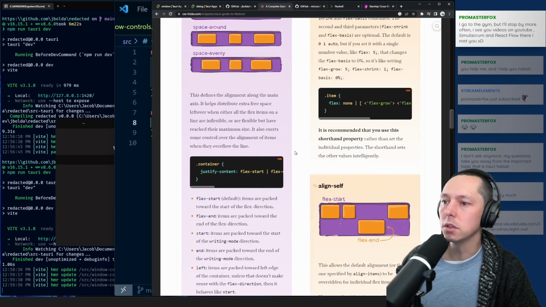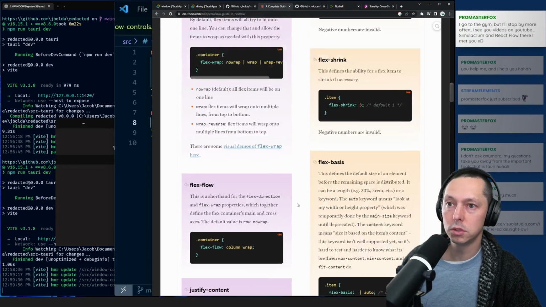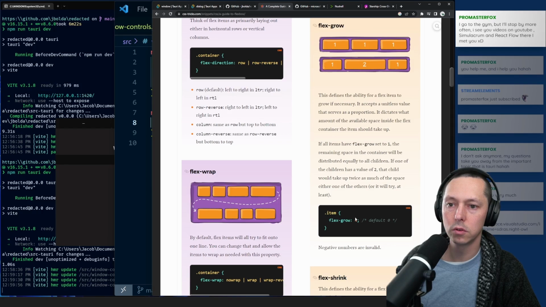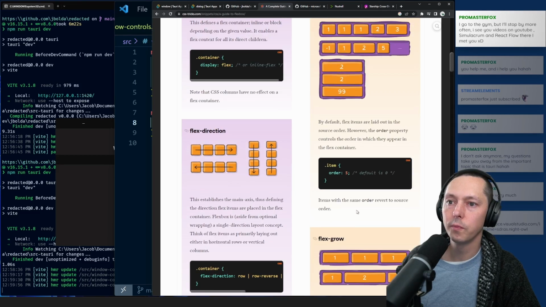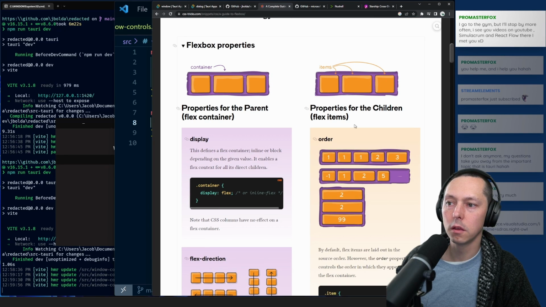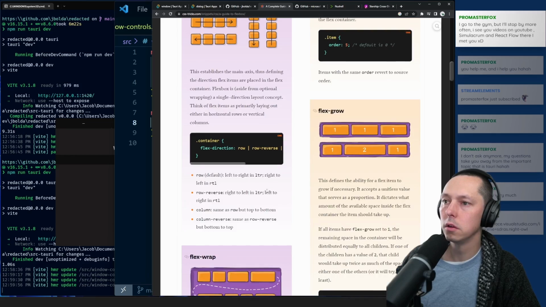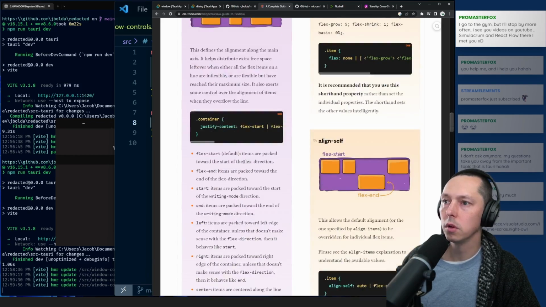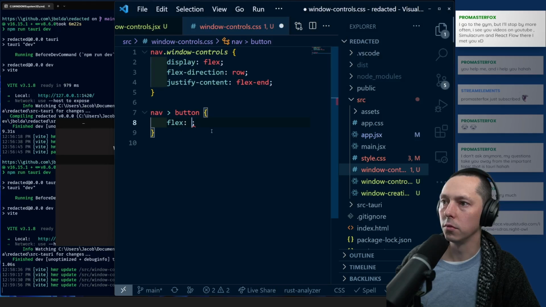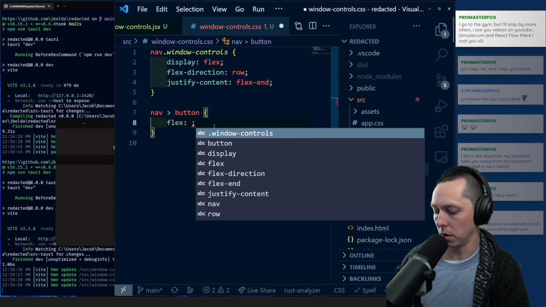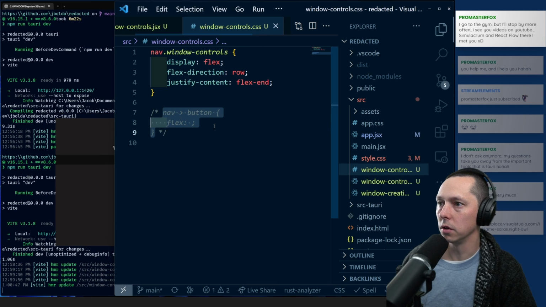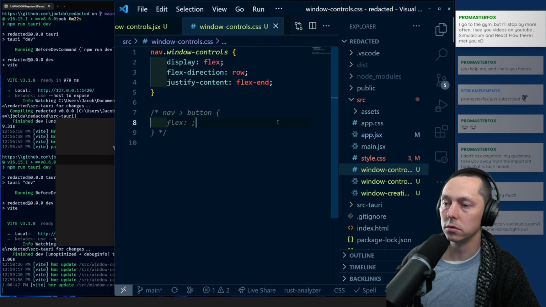I need to get going, but let's see if we can get it working real quick. I guess just flex grow. Display flex direction wrap. Maybe I don't need anything in here at all. Let's just try this. See what that looks like.